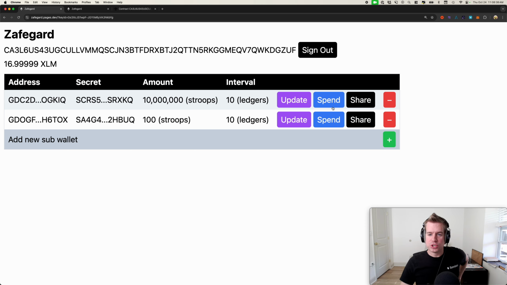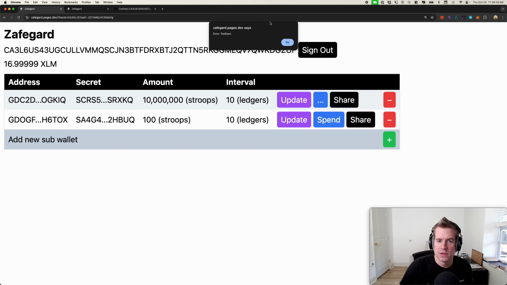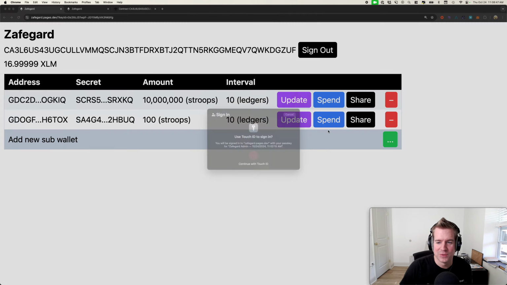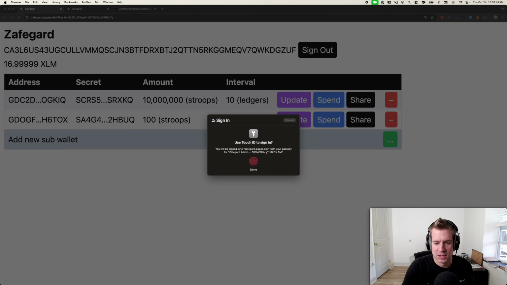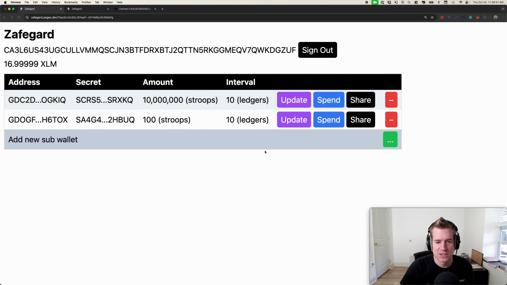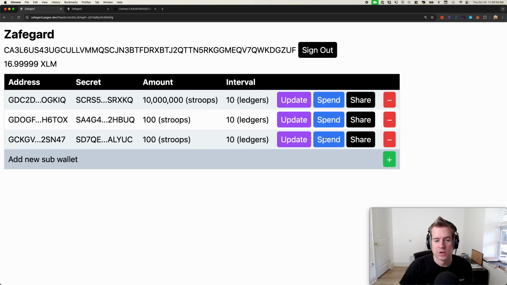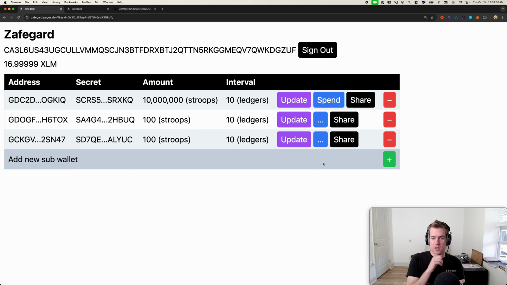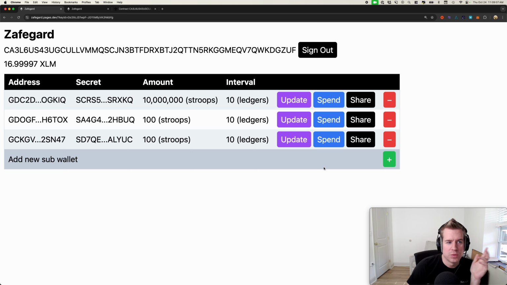Because it's using LaunchTube on the back end, you don't have to worry about sequence numbers. I hold a pool in LaunchTube of accounts, so you can spend to these things. Oh, I guess I'm too soon on that one. Let me make another one. Look at that. It's working just like you would expect. Just because I think it's so awesome, you can spend these things quickly without having to worry about sequence numbers. So all of these different accounts can be making transactions simultaneously in sequence. One of the beauties of LaunchTube.